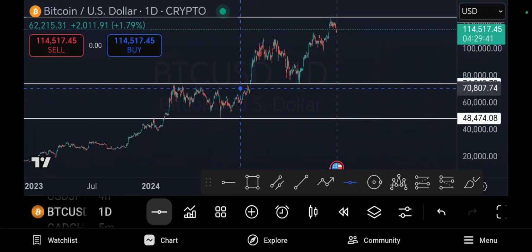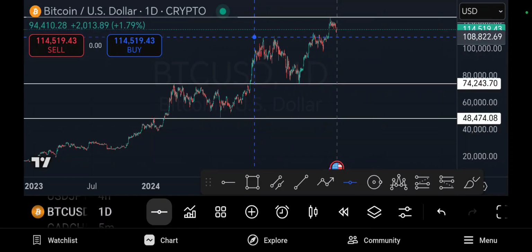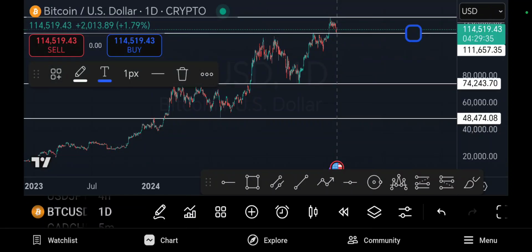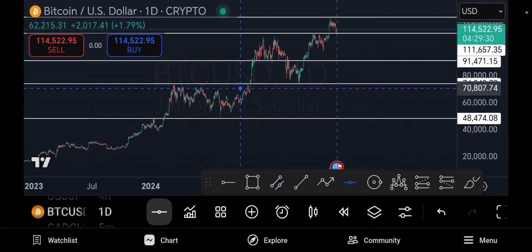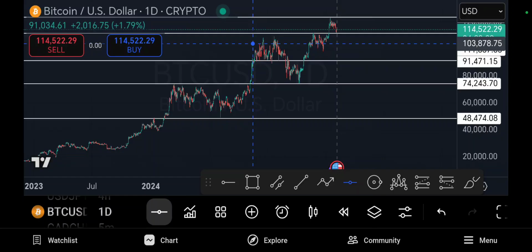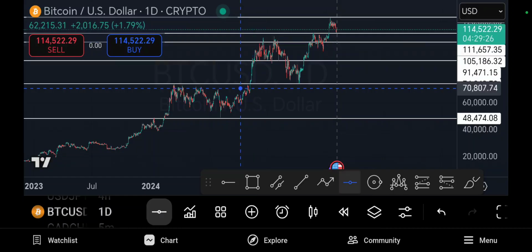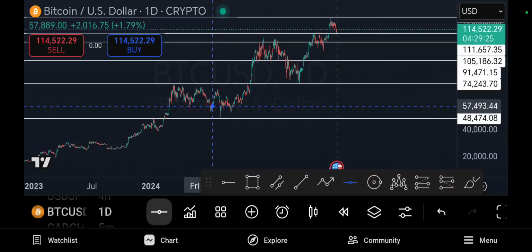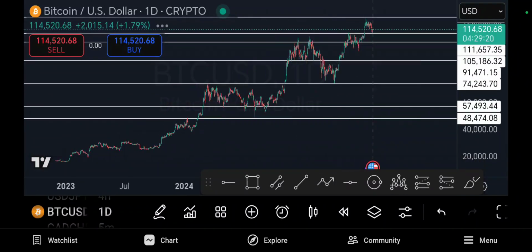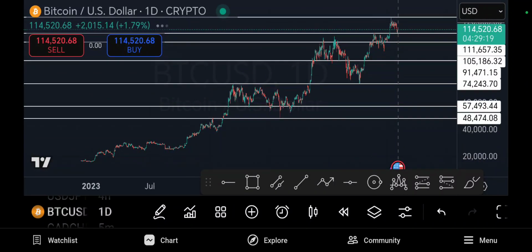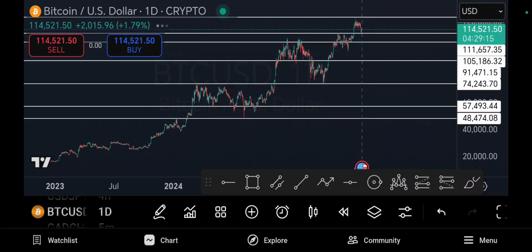Just put these like this. That's why I skipped it in the previous video. I'm sure some of you noticed I skipped it. I didn't analyze it with you guys. But obviously the strategy works on everything, every pair. As you can see, same as gold, Bitcoin is a bullish market.